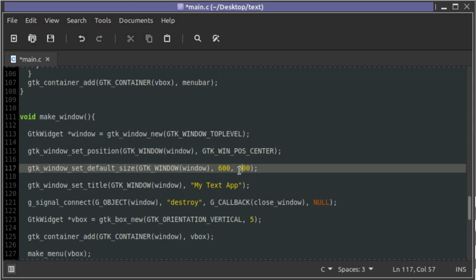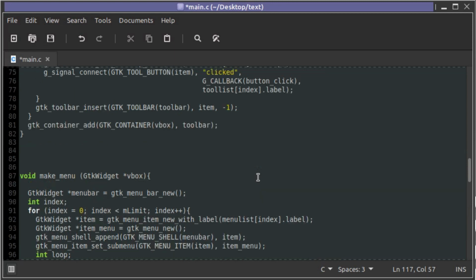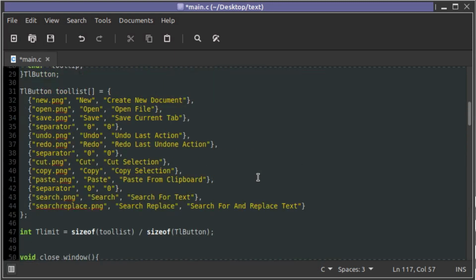So it would be a variable brought out of something like a configuration file to say, the last time the window was at this size, so it would open at that size again. Something along those lines.